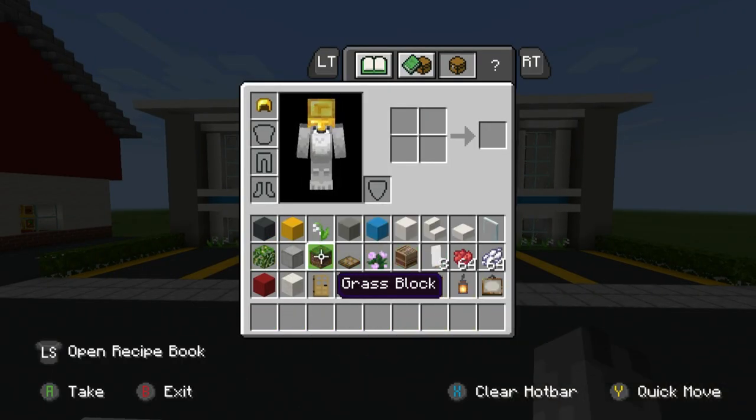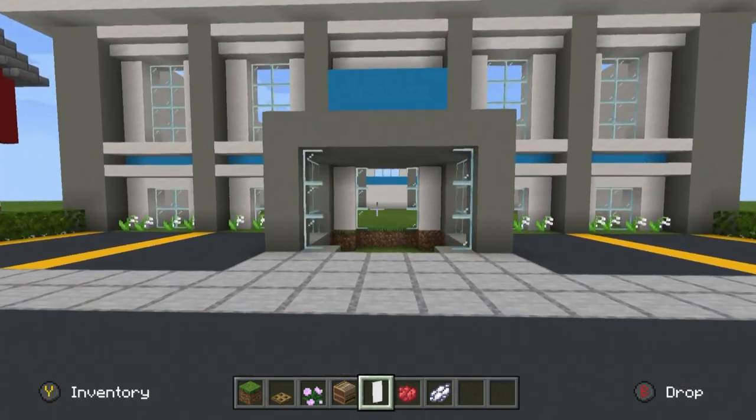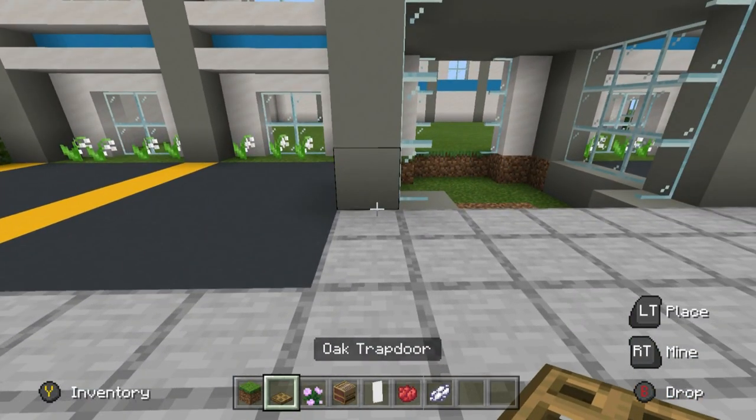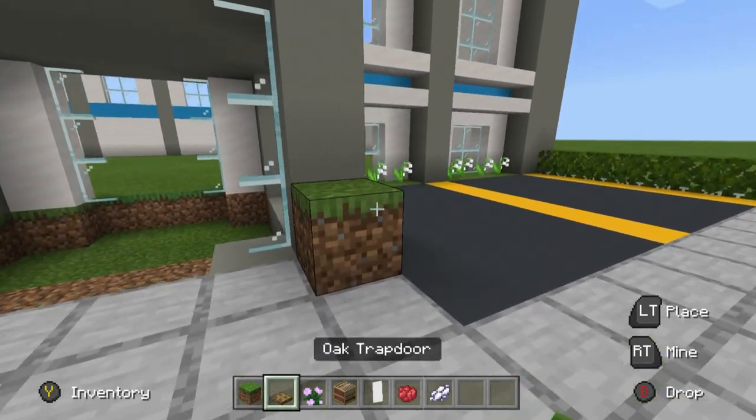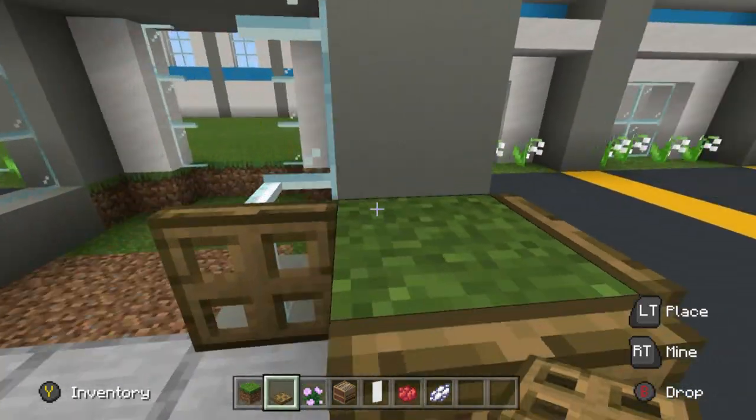We need to add a little, what would you call this? A planter. Grass block, oak trap doors, peonies, or any two block high plant. Loom, we'll need white banners, red dye, and white dye. Okay, so on the left and right sides of the entrance here, I'm going to place a grass block. Oak trap doors surrounding said grass block wherever possible. Not like that.